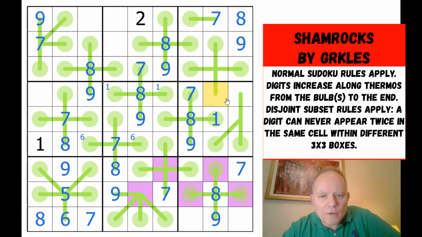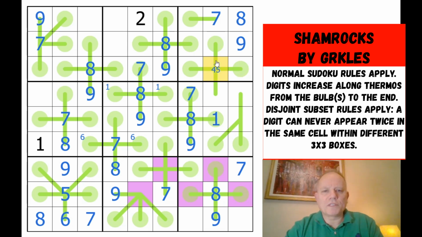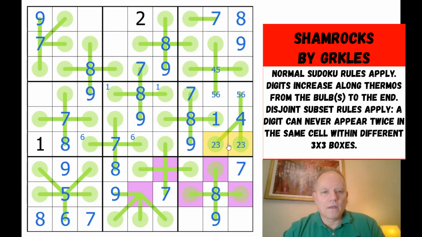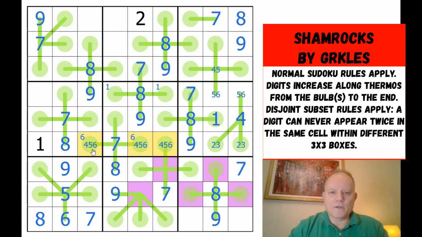Oh, look at this. Look at box 6. This one, that can't be less than 4 because it's got 3 smaller on it in its bulbs. So that's 5 or 6. But I think that has to be at least 4 because you have to have 2 numbers smaller than it there. So we end up with a 5-6 pair, and this is a 4. Good Lord, that's really weird how that's worked. 2-3 pair below it. And 4, 5, and 6 to go in the rest of the cells.